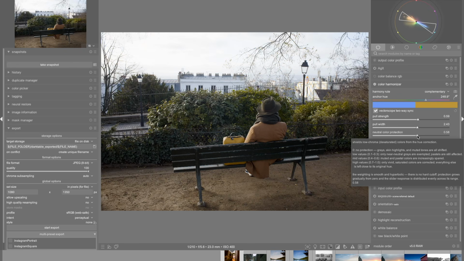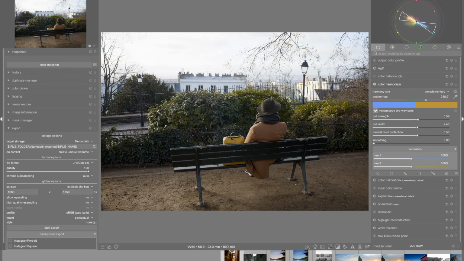This is how to protect the neutral value. We will see later on that not only will we harmonize the image, but we can also tweak the harmony a little bit. But if you tweak the harmony, you may also tweak some gray areas that you do not want to tweak, for example, this white building here in the background on these gray roofs. Here you may want to keep them, I would say, as neutral as possible.